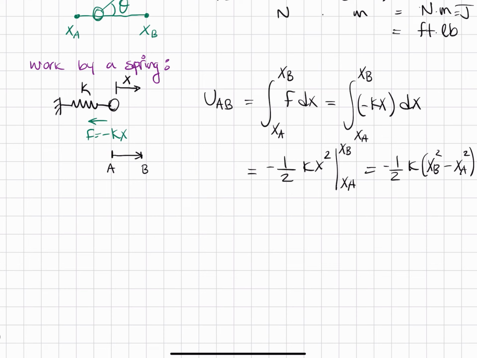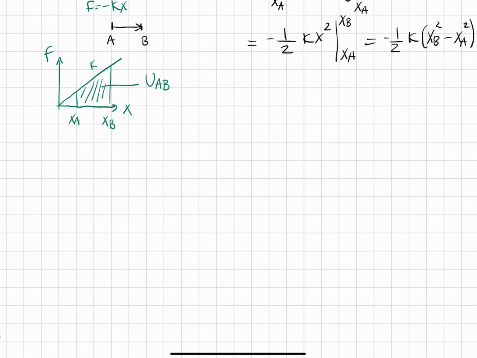So what you're really looking at is this force displacement trajectory. So you have force and displacement x. And the spring force obviously increases linearly with slope k. So this is k. And what you're calculating is this area between position XA and XB in order to get your change in work. So this entire area is what we computed when we calculated UAB.